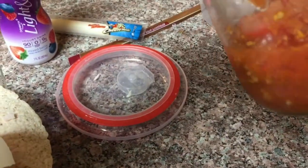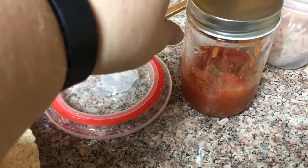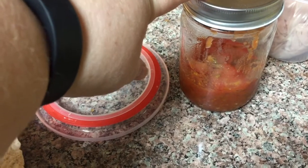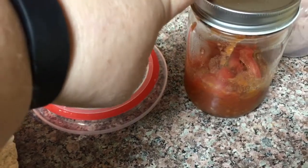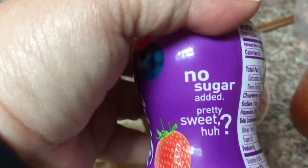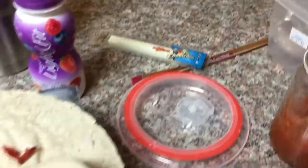I made me a little soup today to take just in case I needed something else, which is basically stewed tomatoes with peppers and onions. And then I added some fresh cut up tomato to it just to give it a little bit more beefiness, so when I heat it up it'll just cook the tomatoes down. That's 0. I am taking this Dannon Light and Fit smoothie just in case I need something else, and the reason why I picked it is because it says no added sugar and the sugar level is 7, and I am going to go ahead and take a string cheese just in case I need it.